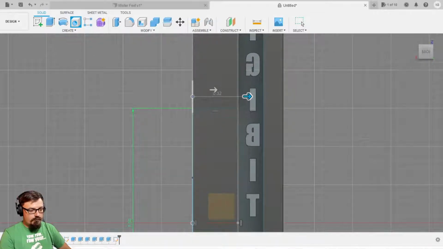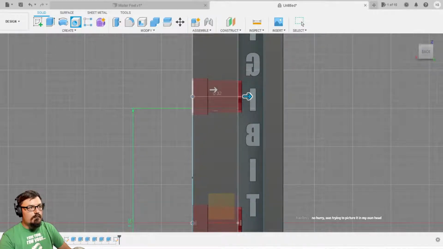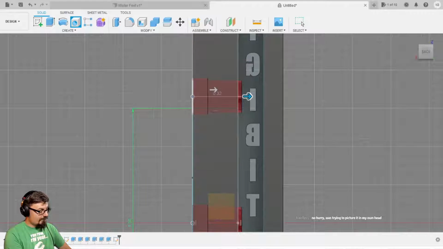Now I'm gonna go like 0.24. Alright, so if the overall length is 0.32, go 0.32 minus 0.04 is 0.299. No hurry, I was just trying to picture it in my own head.